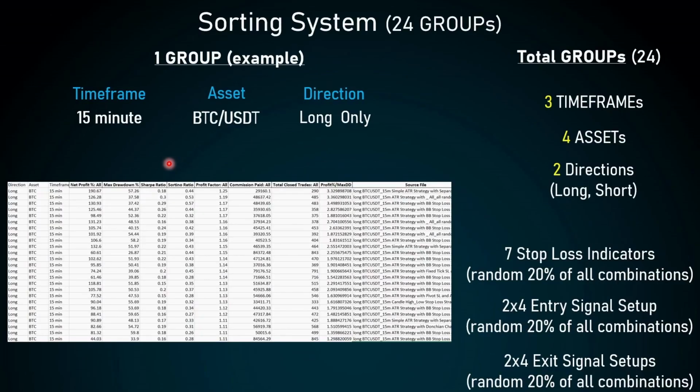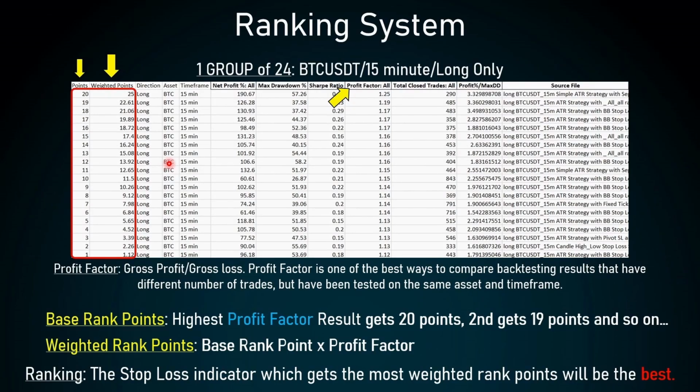Now here's a quick screenshot of the sorting system. Again, if you are interested in this, check out the previous part of this video, there I explain it in detail. And here is the ranking system. Now with that out of the way, let me quickly show you all the stop loss methods I will test.